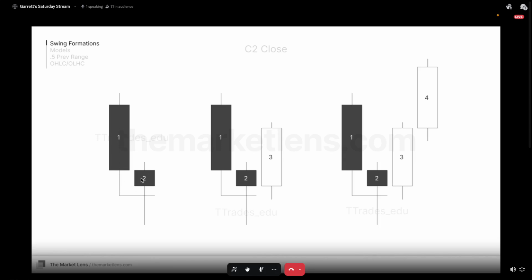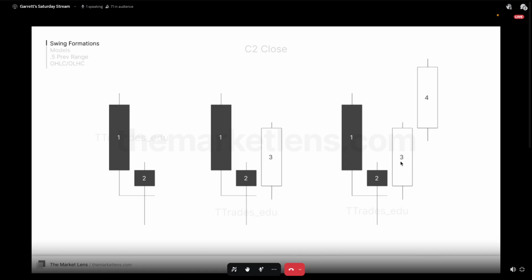So this gives us insight that a reversal has been put in. Then we can trade candle 3, right? So if you get a valid candle 3 closure, which just means you close a body above candle 1's reversal candle, or sorry, body or high, right? Just a strong close in general, which creates a swing point. Then we can trade candle 4 expansion, which is something that T-Trades just made a video on actually on YouTube.